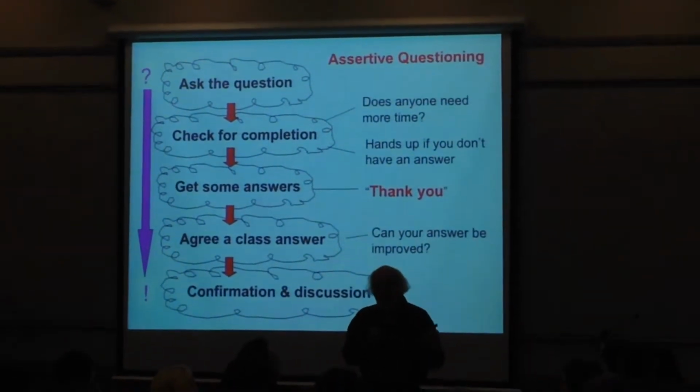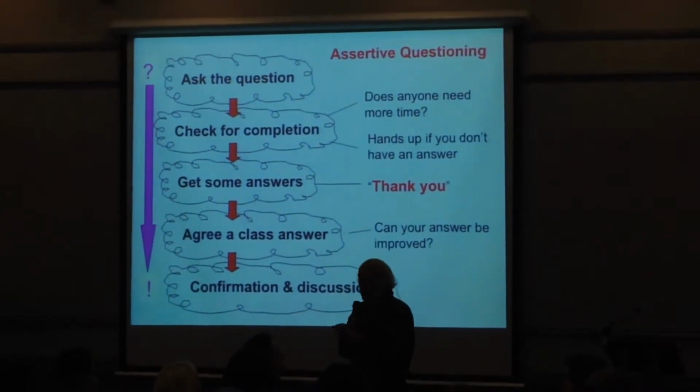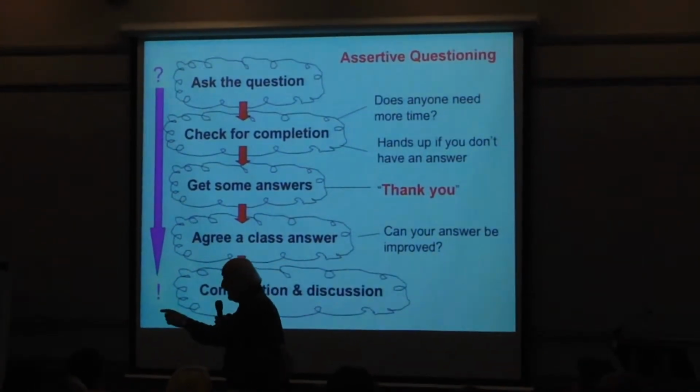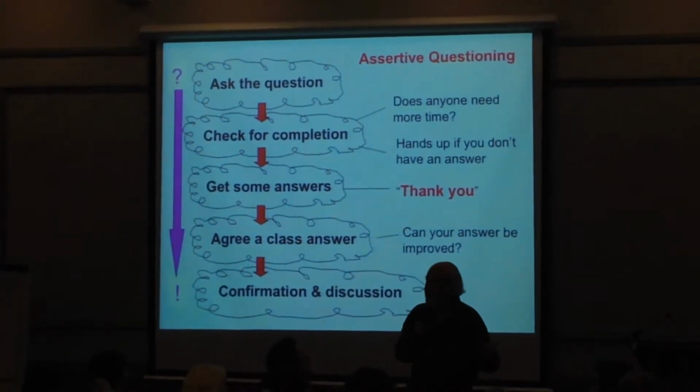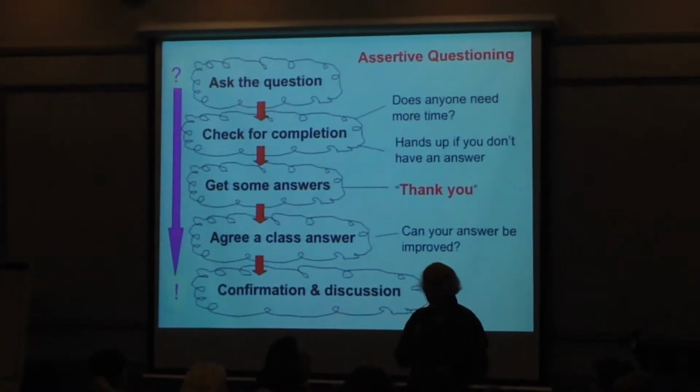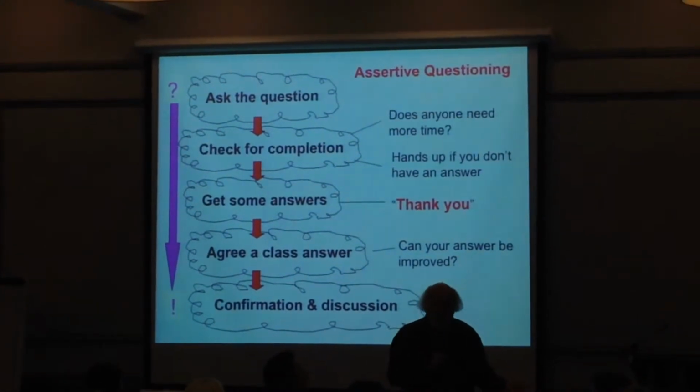You could now go around and get each threesome to give their answer separately. But most teachers will then say, anybody else got that answer? Or something very like it. A whole lot of hands go up, probably. Yeah?